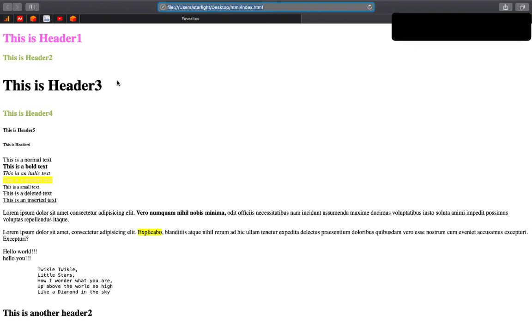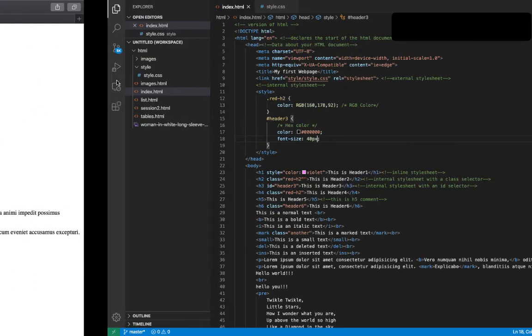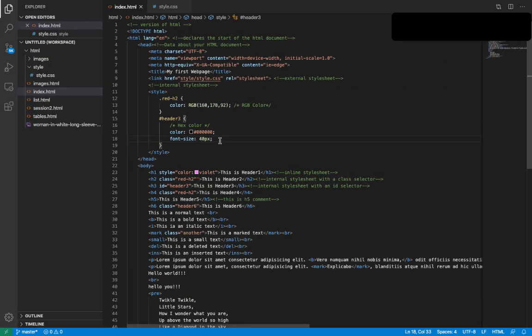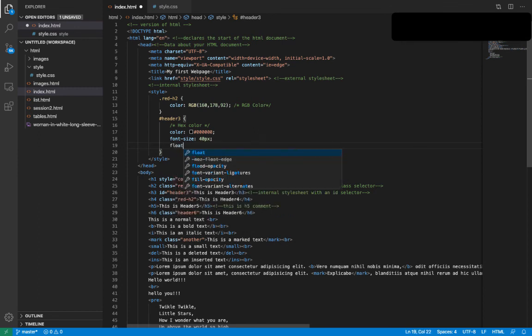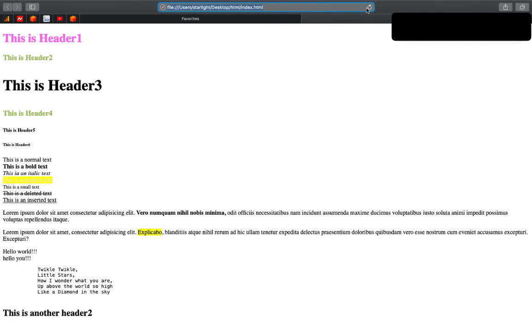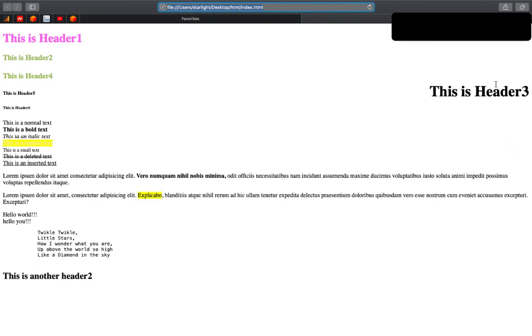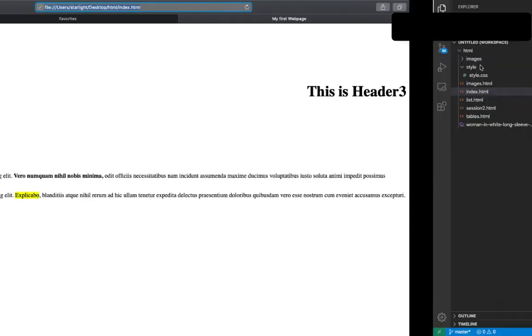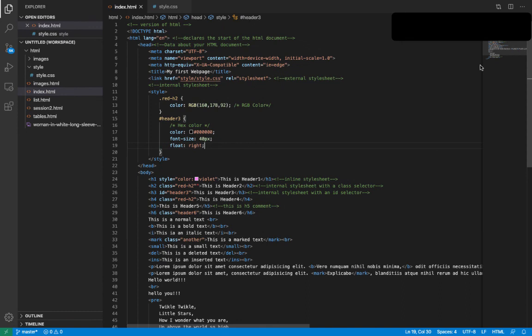So you can have so many values. Let's say float, right? You can see it floats to the right. So you have so many attributes.